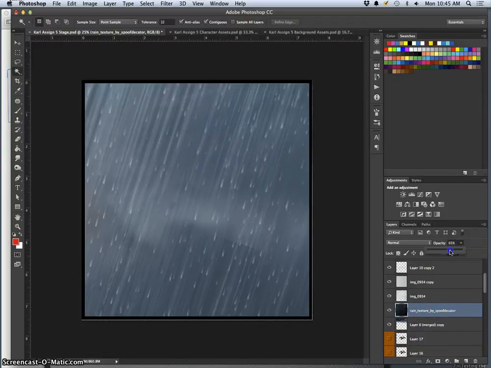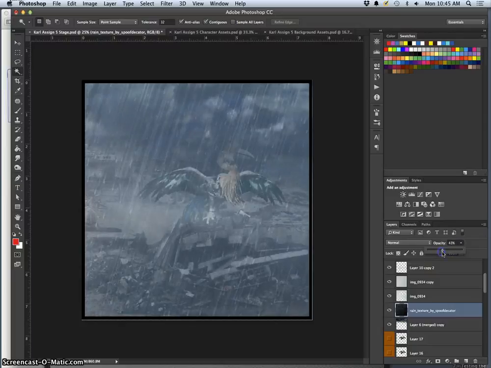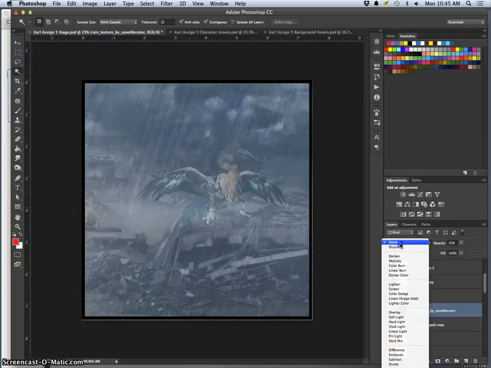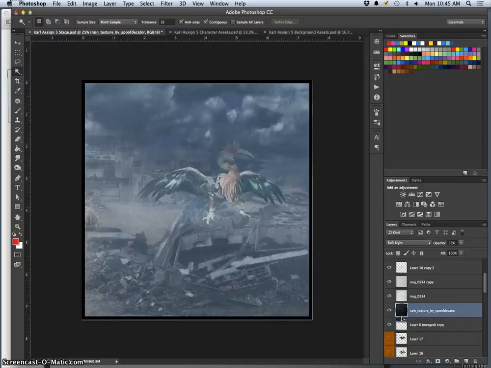And the opacity. So it kind of looks like it's raining there, but let's see if there's an overlay mode that works. Maybe soft light. Yeah, that's pretty nice. I could probably take the opacity up a little bit. Oh, it looks very rainy. I like how you have a direction to it.